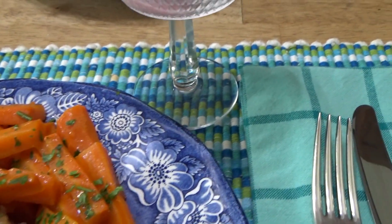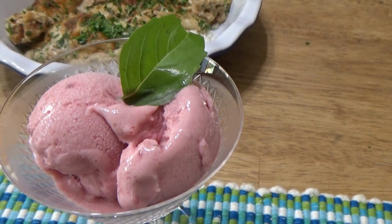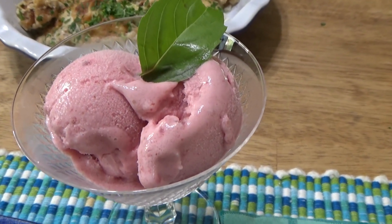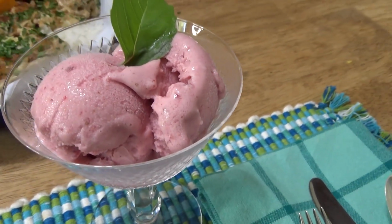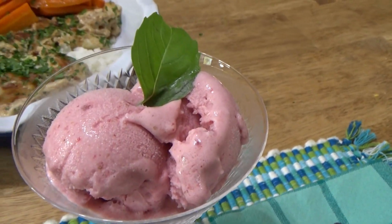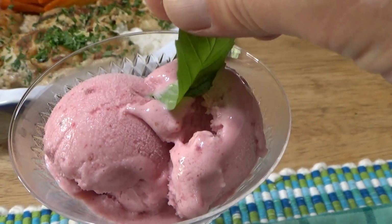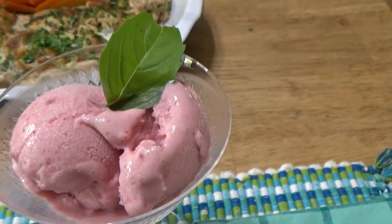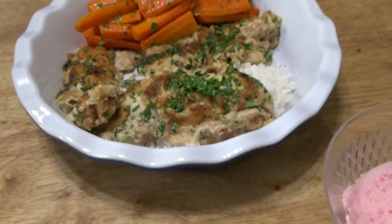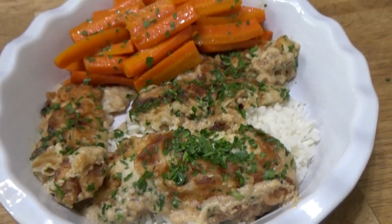And for dessert, I'm having some of the strawberry ice cream that I made in the Vitamix blender last week. Yeah, I made a lot of it. So it keeps obviously really well in the freezer. And this is just a basil leaf. Basil and strawberry go very well together, I should add. And here's the leftover dinner. So this is enough for at least 2 more meals.